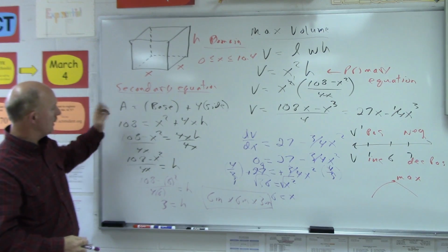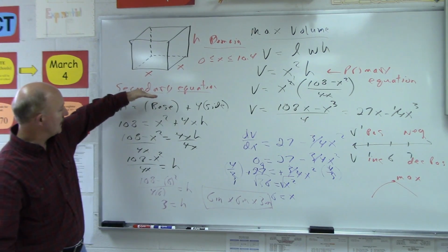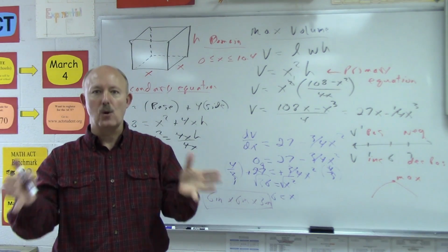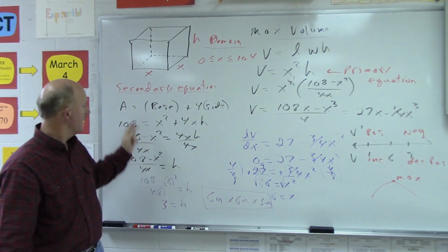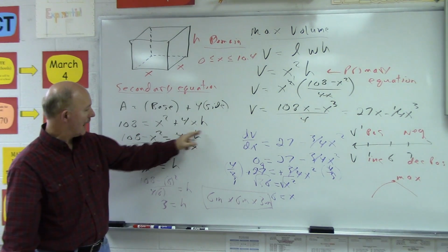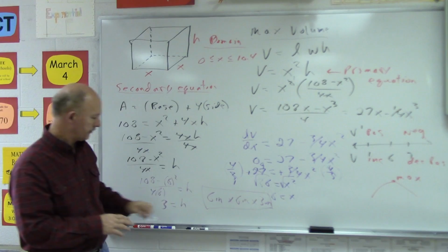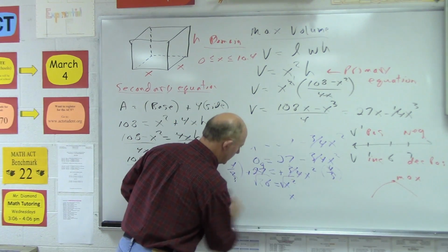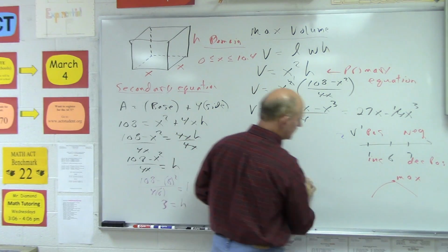All right, so a pretty good problem. Now this problem has a secondary equation. Typically the secondary equation is called your constraint equation. So in our problem here, it can't be bigger than 108. That's our surface area. So you have to describe the surface area of your shape here. Okay, let's try our second problem. Let me get this one erased real quick. Let's try problem number 2.